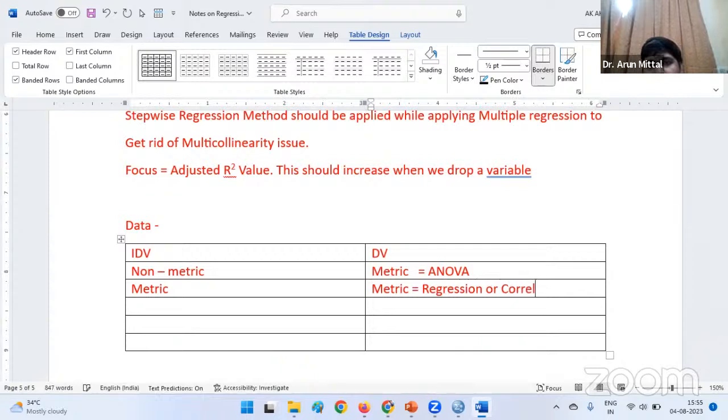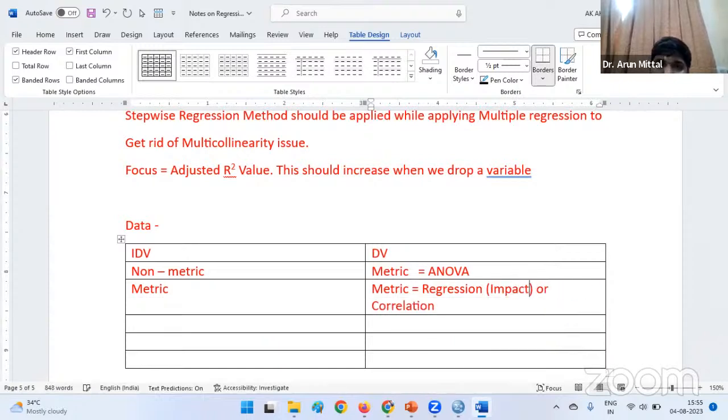Regression is better than correlation. That just depends on whether you want relation or impact. Regression shows the impact and correlation shows the relation. So impact is always better than relation, because only when there is a relation does impact come.